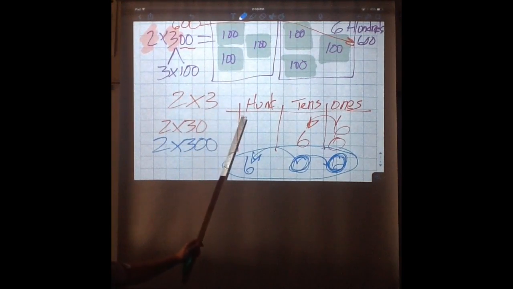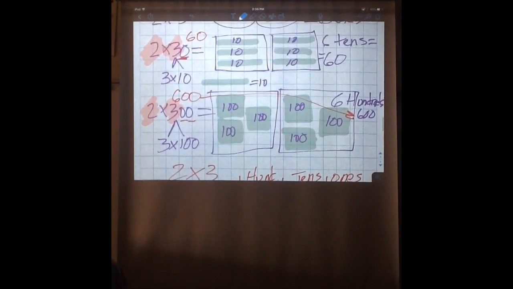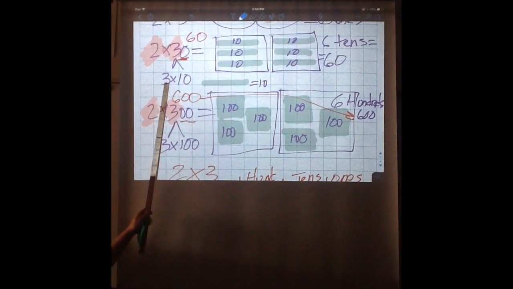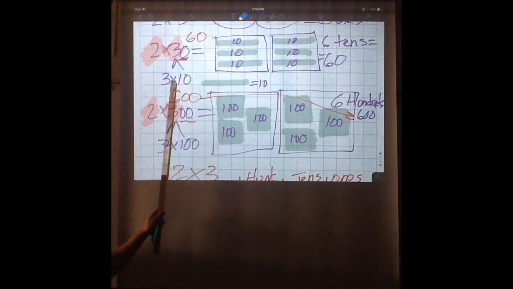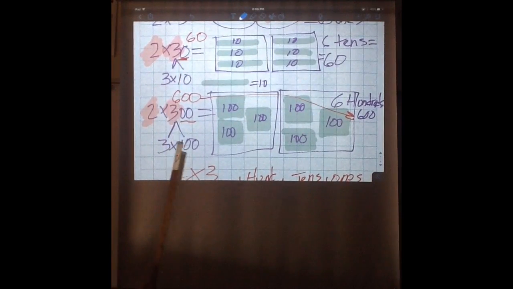So please practice this with other numbers to give yourself a chance to do these drawings. And don't forget to decompose your number, or to use distributive property to break it down into 3 times 10 to get 30, and break this down. So it makes it easier for us to draw it, and we know what we need to draw that way.